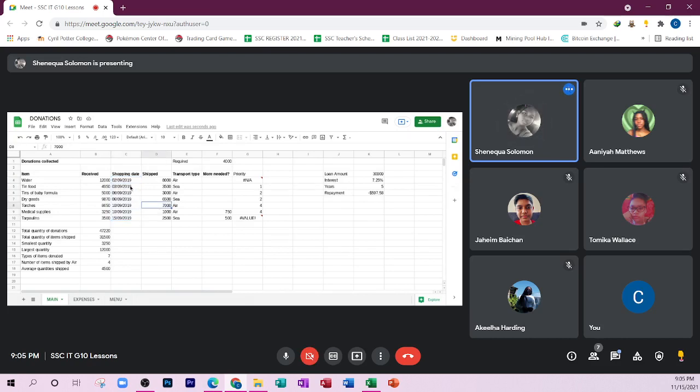C5. And you go to the name box and name it shipping.